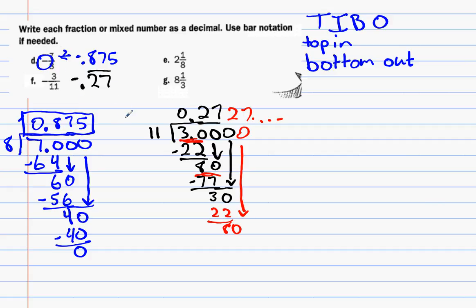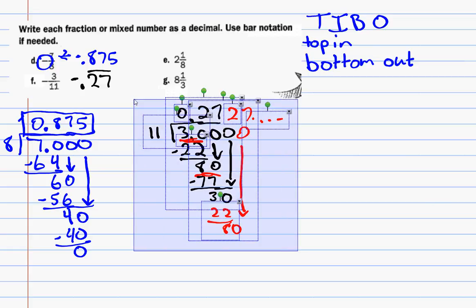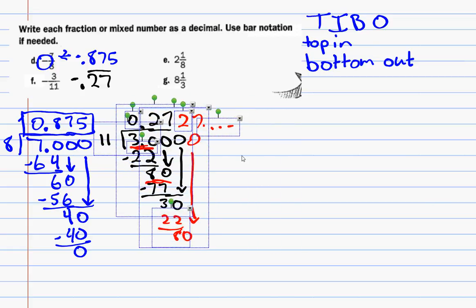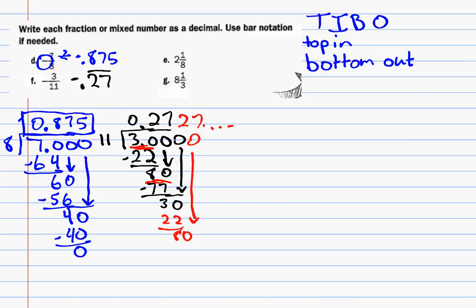Okay, so letter E, 2 and 1/8. So same as before. If it's a mixed number, if you start off with a whole number, you say, okay, great. I know part of my answer is going to be 2 point whatever 1/8 is. So all we got to do is come down and we just divide 1 by 8. So again, same thing, proper fraction. 8 can't go into 1. So we add a couple of zeros. I did this one with 8s and I needed 3 zeros, so I'm going to assume I'm going to need 3 zeros for this one too, because I've done this before.